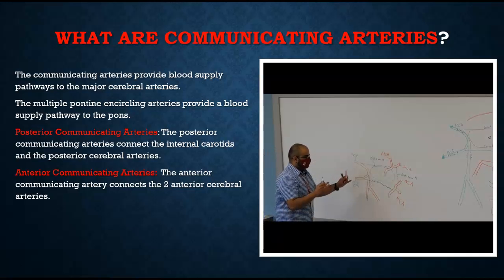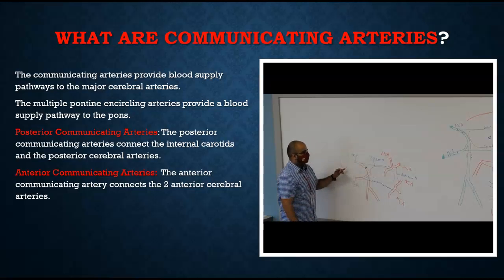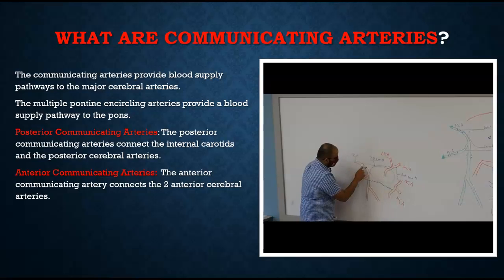It's a way for the anterior and posterior systems to communicate with each other, and there's a very important purpose for this. It is because if there is any occlusion or blood clot, let's say there's an occlusion of the artery right here, of the posterior communicating artery. What happens if there is no posterior communicating artery right here? The posterior cerebral artery cannot supply blood to that side of the brain. So the blood travels from here and supplies that side of the brain, so the brain tissue doesn't die. So that's the purpose.